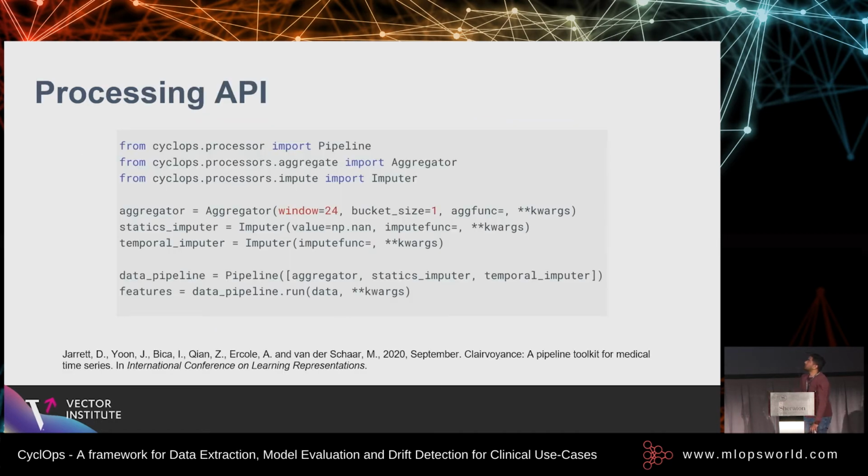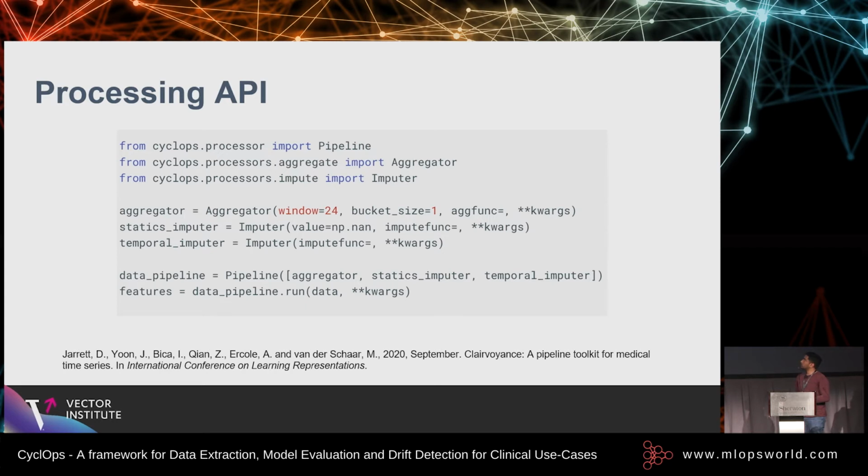So the processing API, the high-level pseudocode can be something like this, and this is how it looks today. Let's say there are 2 steps that you want to do in the pipeline. The first is aggregation. You consider a window with a step size, like 2 hours or 3 hours, depending on how frequent measurements are made. And this again needs to be very flexible, because if you go to the ICU, measurements are made way more often. If you're in the general internal medicine ward, it's much more sparse. So being able to handle those different use cases.